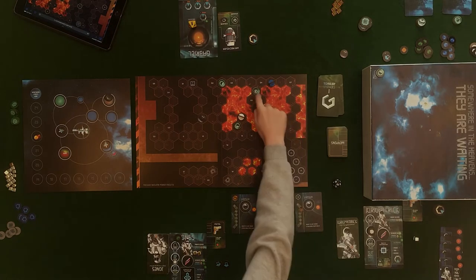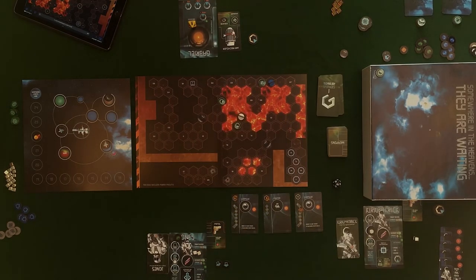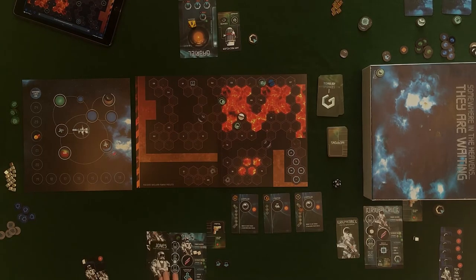That's the end of the round, so they all move 1, 2 spaces closest. And now it's my turn. Jones. I'm going to fight that guy again. Okay. Oh, well. Wait a minute. It's a 00. Uh-oh. I'm going to turn it to 0. Get rid of that. Yeah.